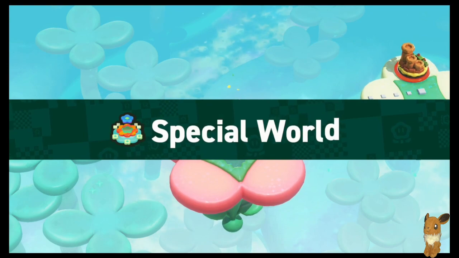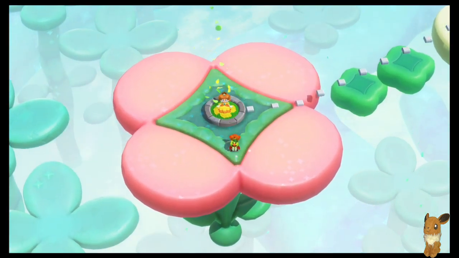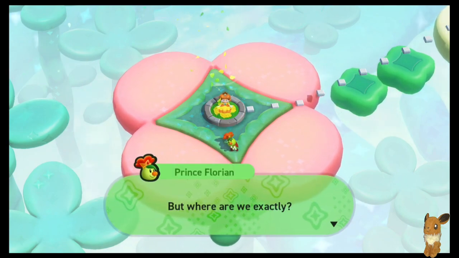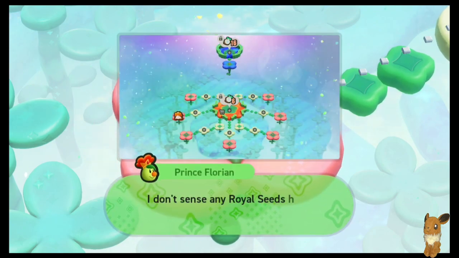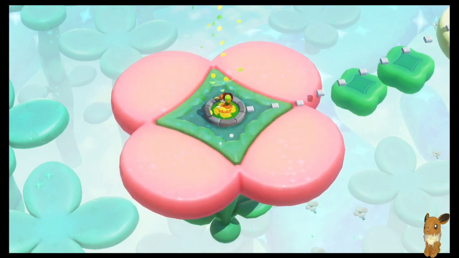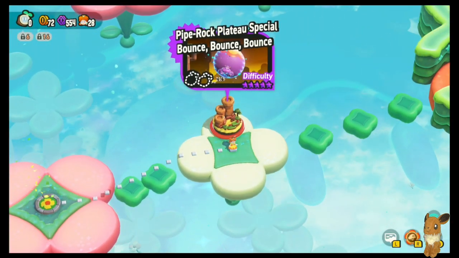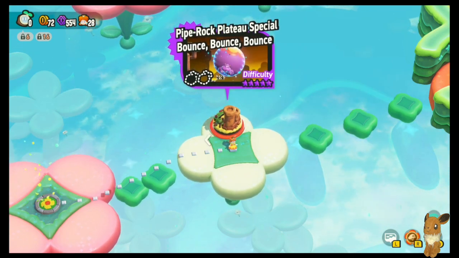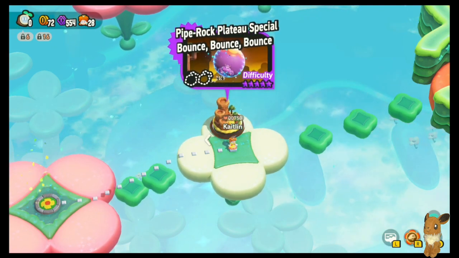Special world, okay. So I found the way up to the special world, apparently. Well, wow, this is really something. Where are we exactly? The entire area feels really special, doesn't it? I don't sense any wonder seeds here, but we should explore a bit. I mean, obviously we're gonna explore. We have Pipe Rock Plateau Special, Bounce Bounce Bounce, and 5-star difficulty. Okay, you know what? We're gonna save that for the next one.